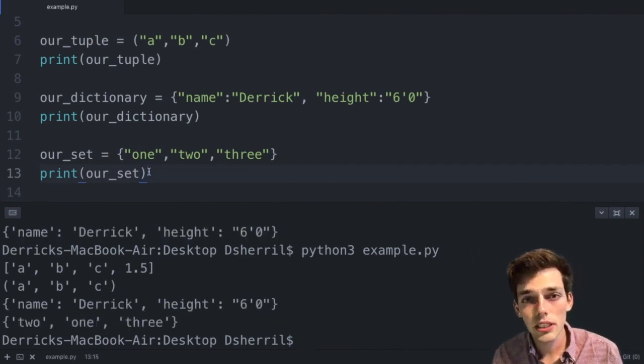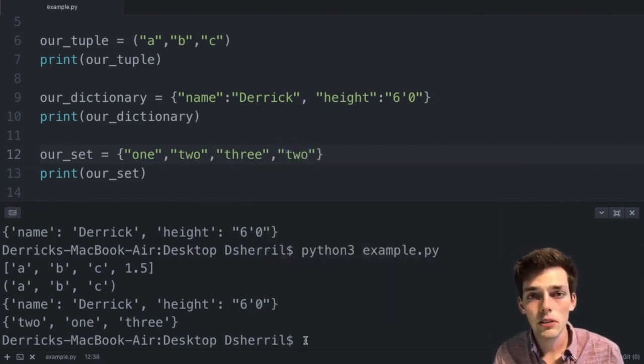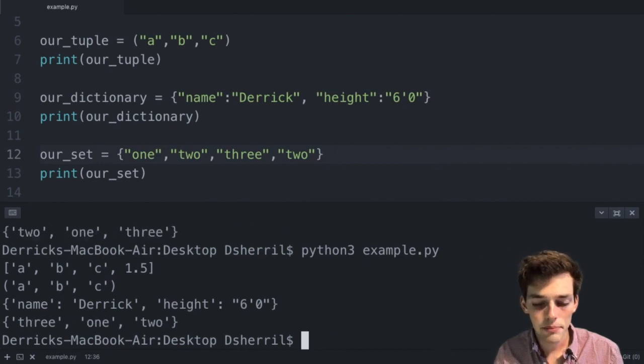But what's the difference in using a set and using a list? Well, a set is unordered. That means it doesn't keep the order here. So we see that 2 is in the first position instead of in the second position, like how we put it here. And then it also has to be unique. If we were to include a repeat, so let's put 2 again and save this, we should only be returned one string 2 in our set. Here we see that's exactly what we get.